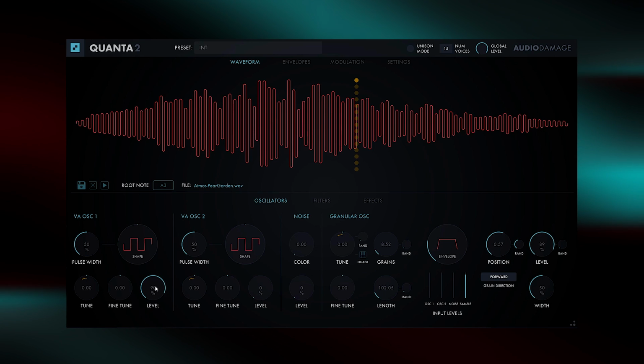But you can always adjust its relationship to the root note as well. This is a complex pitch source, so it's going to have a little bit more trouble sometimes with these really complex pitch sources figuring out what the root note is, but you can always adjust it.